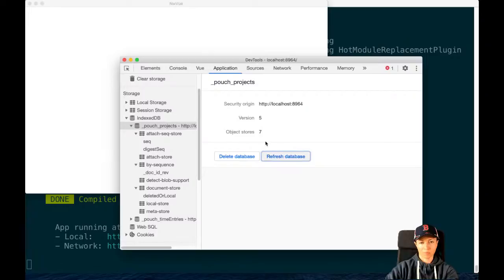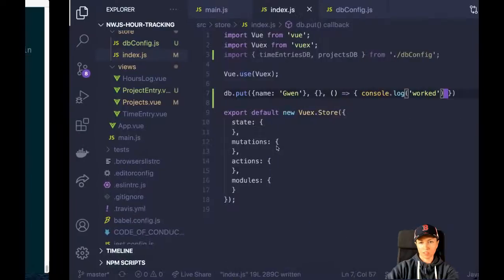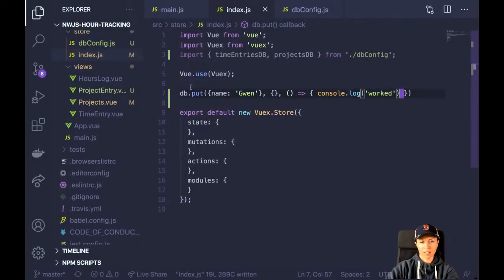All right. So how do I see documents that I've added? Which one did I add to? Oh, I don't even have DB there. Let me add this to time entries. Oh no, projects. Projects DB.